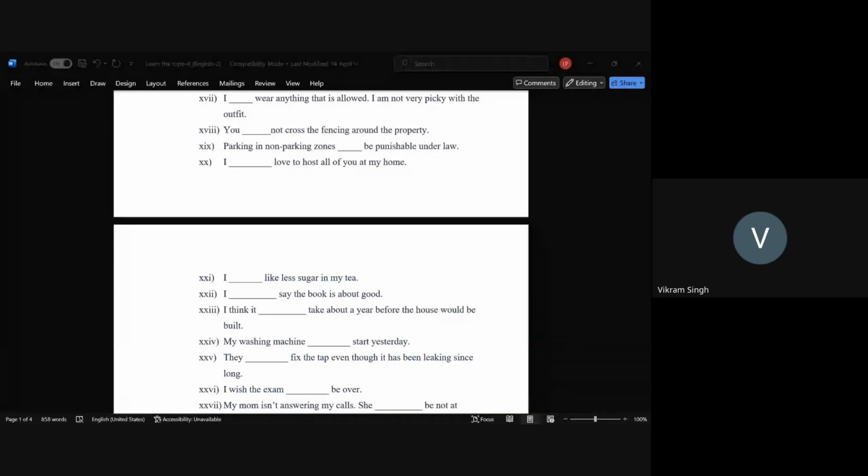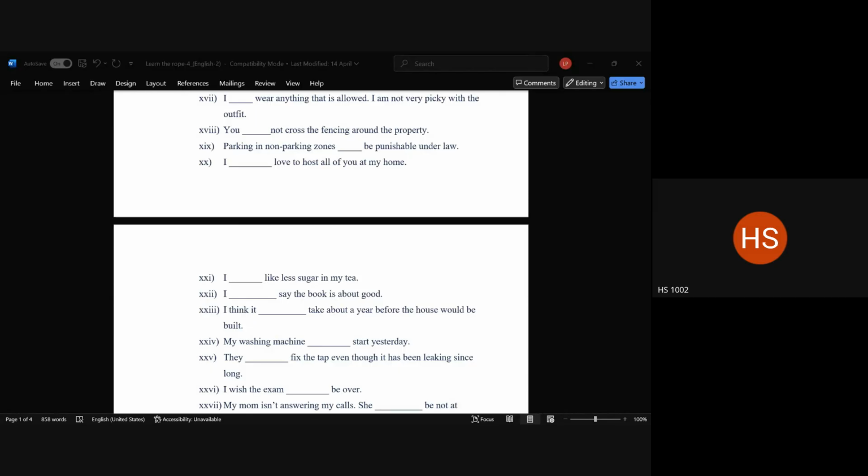So ma'am, must. You shall. Yes, shall is okay. Shall not cross the fencing. Ought to is one option that you can use here. You ought to not cross the fencing. So all of them, must and should and ought to and shall, show varying degrees of obligation. Must with necessity, and all the others with other degrees of obligation. And should is mostly treated as advice. That is the primary function of should, either to make a suggestion or to give advice.